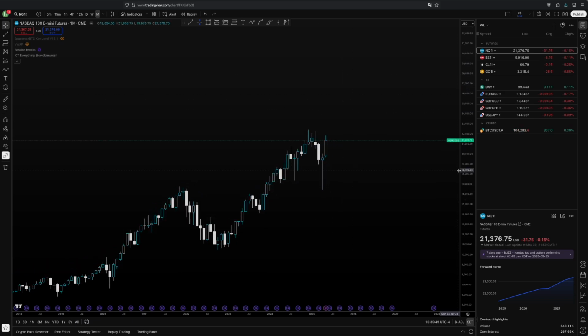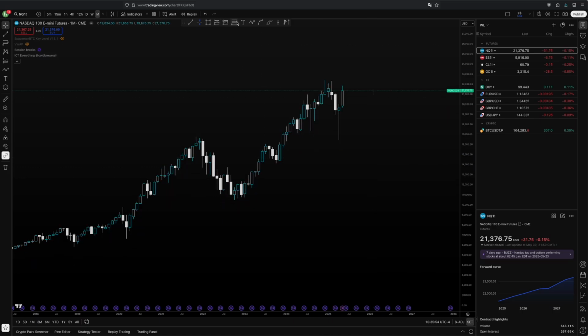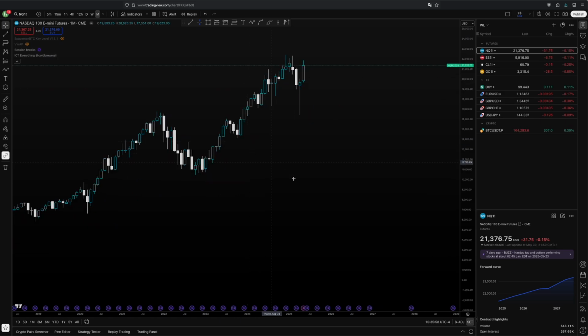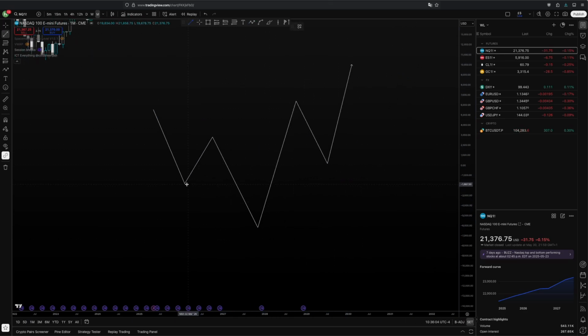Now, one concept I want to touch up on is weak lows, weak highs, strong highs, and strong lows. If you look over here, this is what a strong low is. Here, you have a weak low. Price takes out that weak low, accumulates positions, distributes higher, retraces, and then continues distributing. Essentially, this right here becomes your strong low.